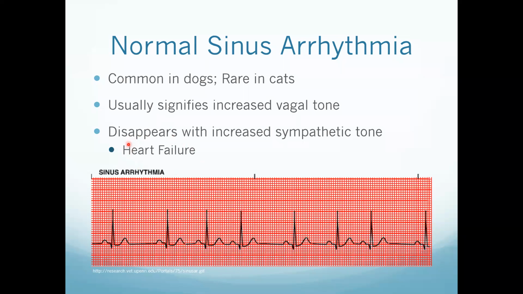It should disappear with heart failure. If you're seeing this in patients that are presenting with respiratory distress, then the chances of it being heart failure are going to be pretty slim. It's much more likely going to be the result of primary respiratory issues in those cases. So that's another factor that can help you out in some of these ICU patients. Remember, when you've got heart failure, you've got pulmonary edema, the patient is essentially drowning in their own fluids, and like any of us, if you're drowning, you're going to get panicked and your heart rate's going to go up. So we shouldn't see sinus arrhythmia in the presence of active failure.